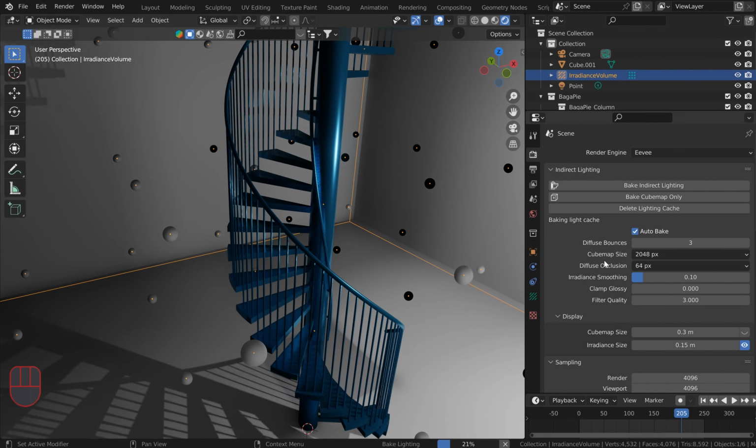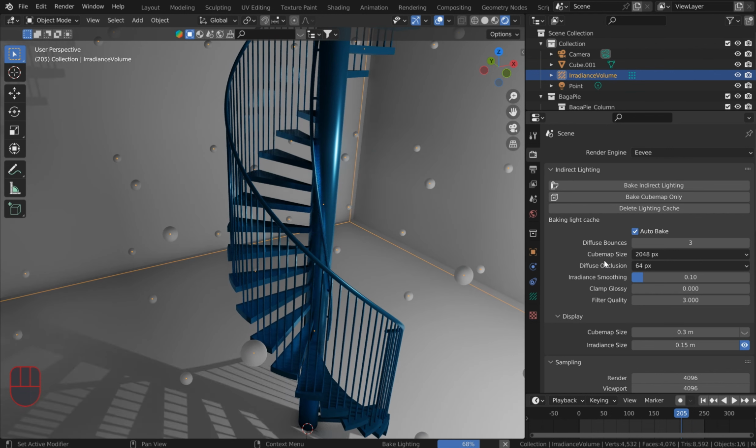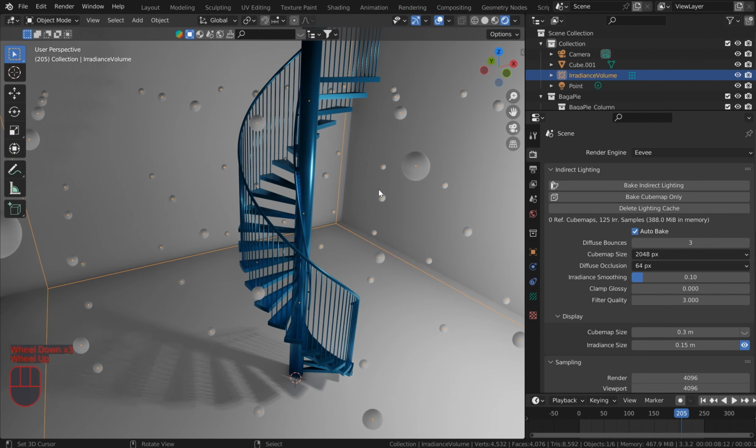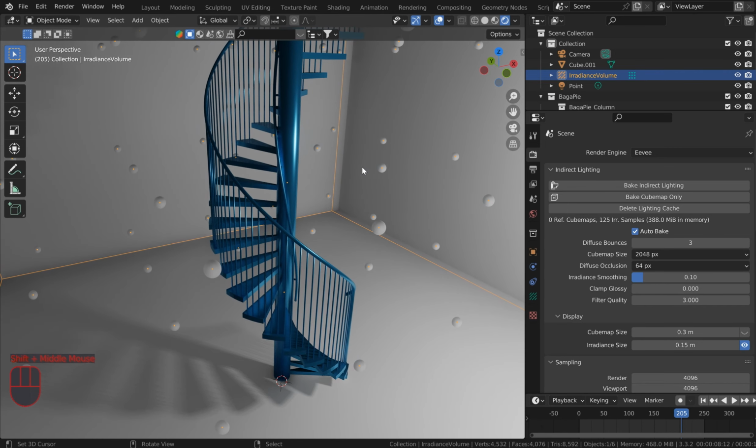And now as this thing rebakes, it's going to start acting like Cycles, and it's going to start recalculating wherever those light probes are. And you can see down here at the bottom, it's almost done calculating, and that is literally just one light, and it's now acting like a Cycles render. And here's the byproduct of doing that, baking it and getting it right in Eevee.